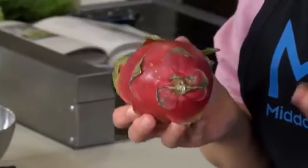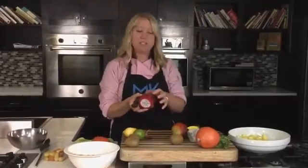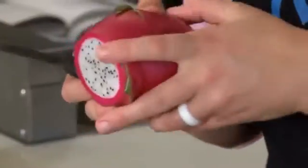So I thought this would be great to incorporate, and I wanted to show you because sometimes that's the biggest thing, is when you go to the store you have a hard time picking something like this up because you don't know what to do with it, and you don't, first of all, even know how to cut it. So that's what we're going to do first. We're just going to start with cutting the sides off. And it's very soft actually, and when you pick it, basically feel like you're working with a pear. If it just has a little bit of a give but it's firm, it's ripe and it's ready to go.